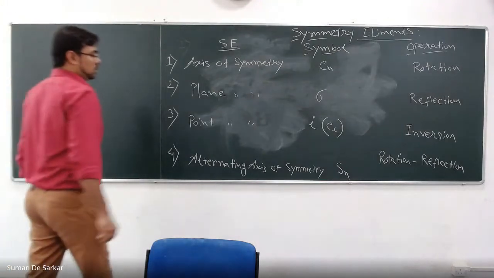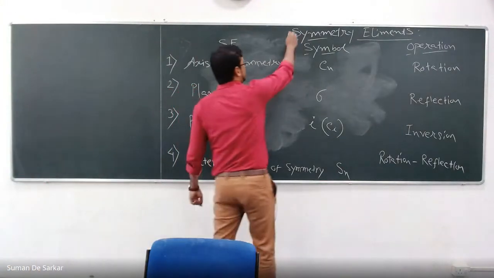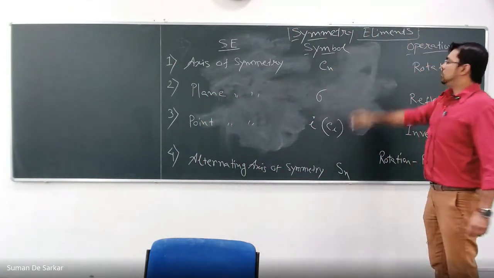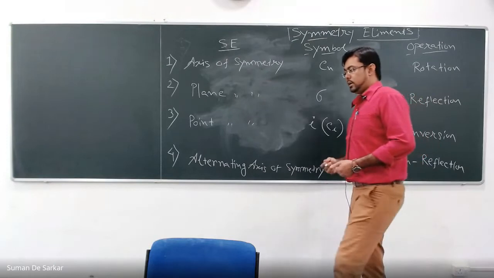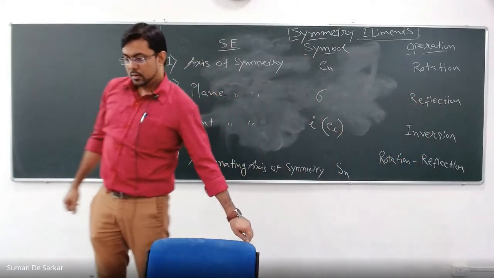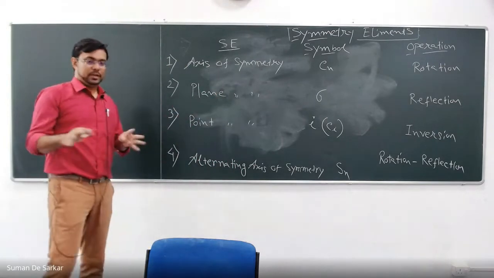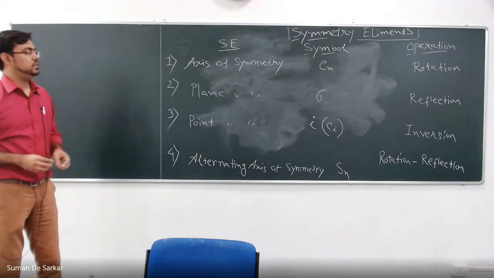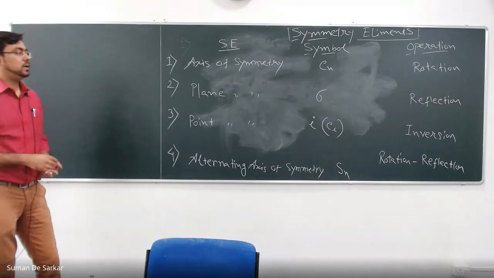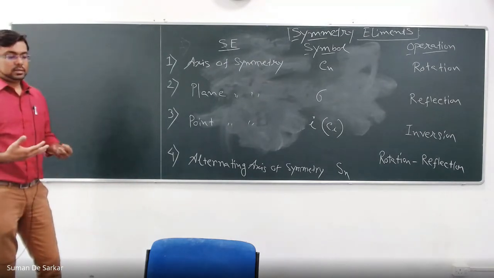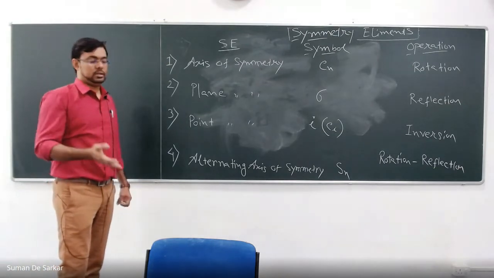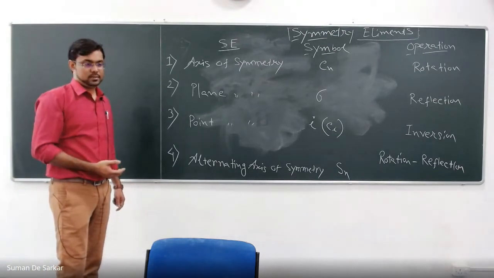And so as I said, these are symmetry elements. The thing is, someone can ask you, so what's the utility or the usefulness? There are so many applications of this, of course. But one quick one I can say: suppose a molecule was given to you, and someone asked you to tell whether this molecule is chiral or not.